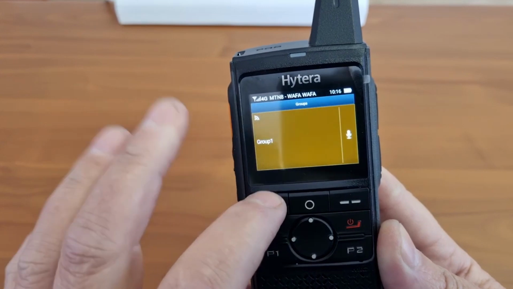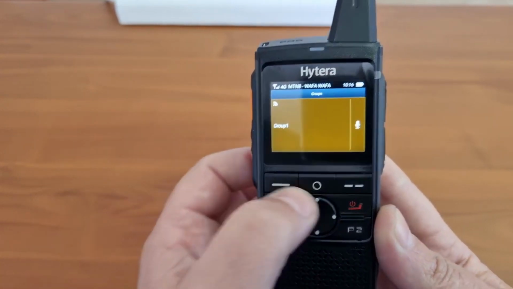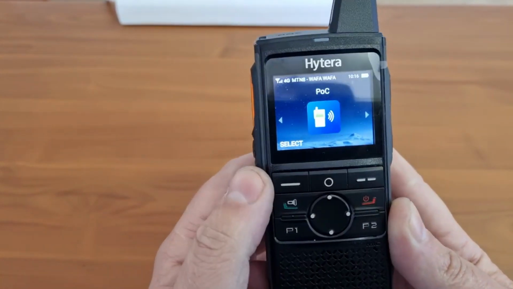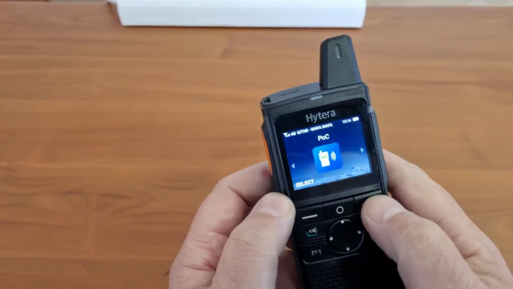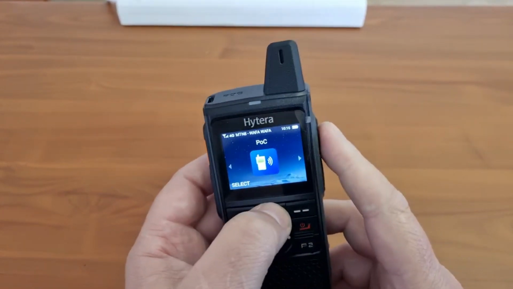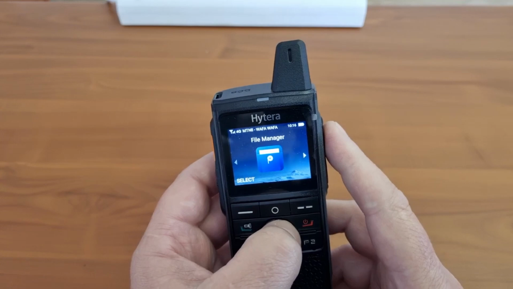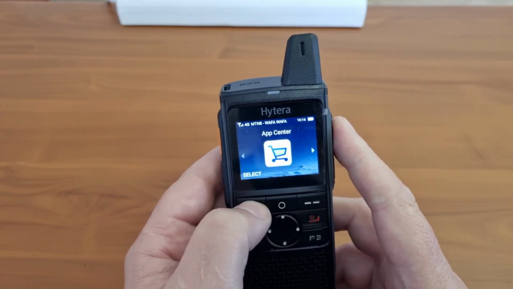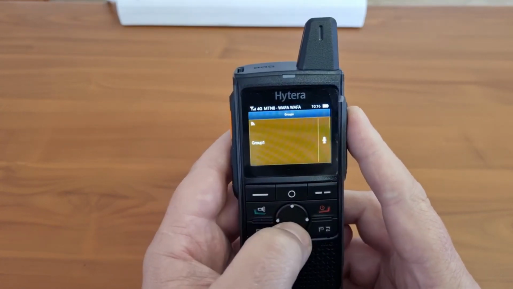Okay, so by pressing this button, we have some options. Sorry, the middle button. Apologies for that. Let's just go back again.